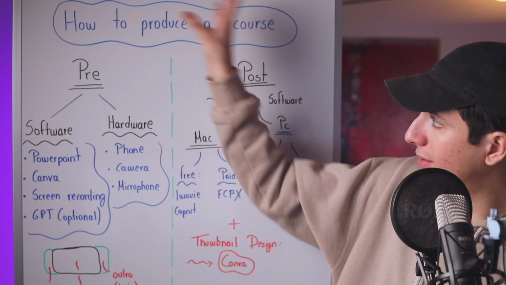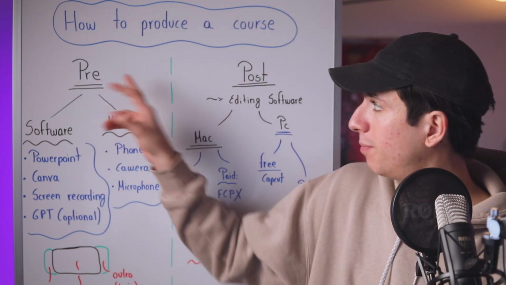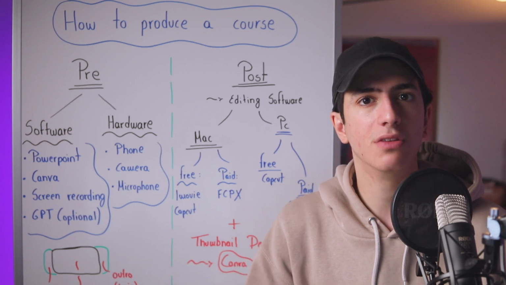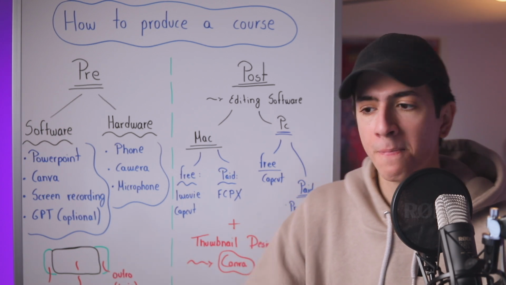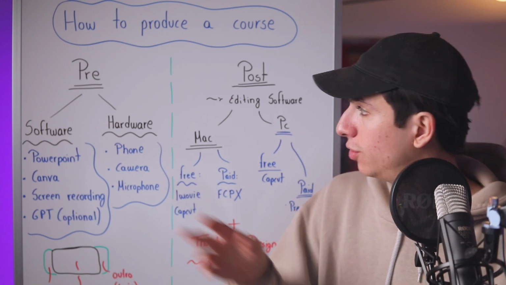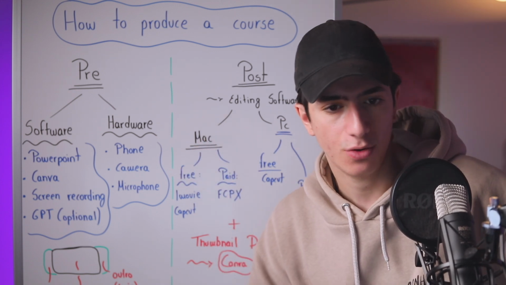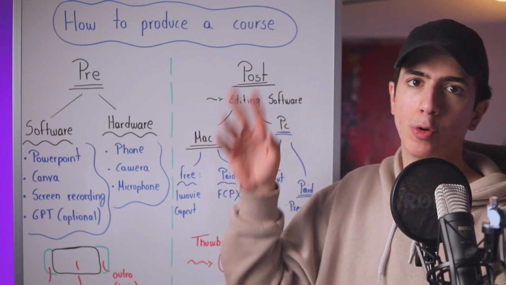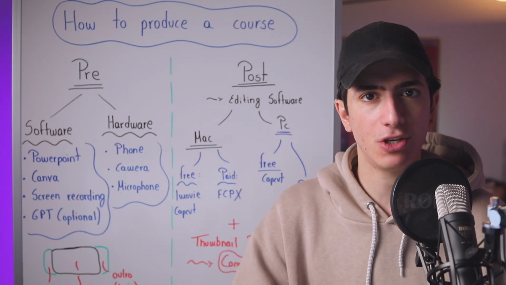So in the course production process, we have pre-production and post-production. Pre-production is pretty much sourcing the video, because we're talking about video courses here. And post-production is editing the videos. Now, honestly, you don't even need post-production in most cases. When I teach people on a one-on-one basis how to create courses, we don't even focus that much on post-production because you will see that information sells by itself.